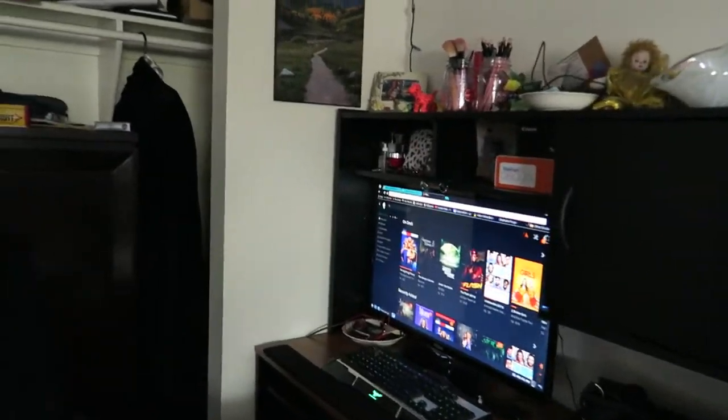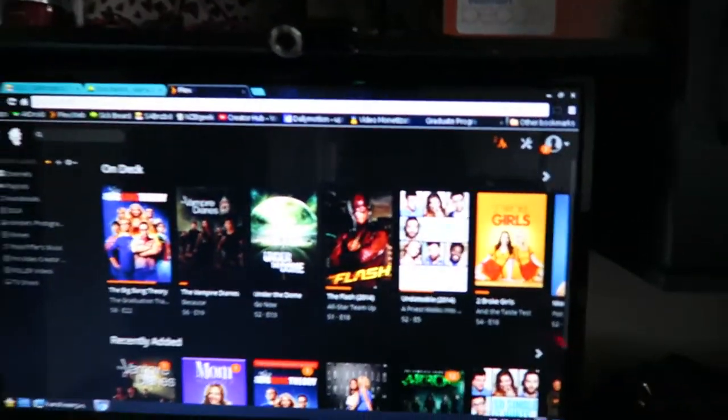I love it. And my TV, thank God, my screen fits in there because it's 32 inch, and I wouldn't have been able to put my computer screen in there. God, I love this camera. Let's go see how good the kitchen looks.